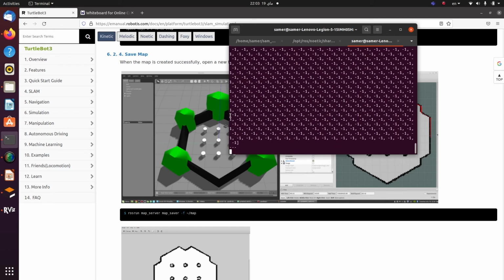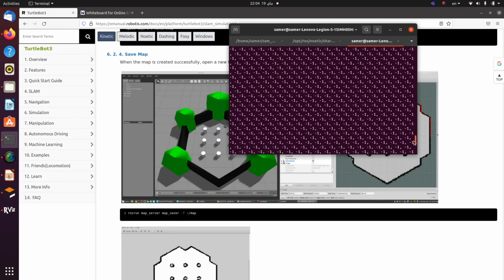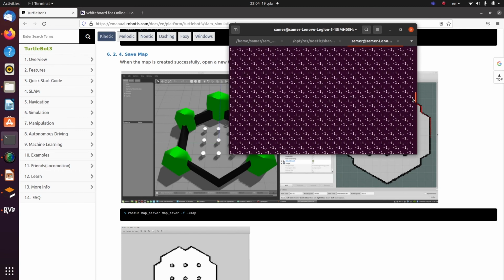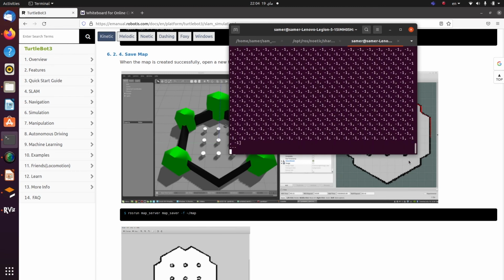So you'll find that there is a matrix here, and this matrix is quite huge actually. I cannot determine what's going on actually. You'll find a number of zeros and negative ones and maybe ones. So each of these numbers represents a certain fact.